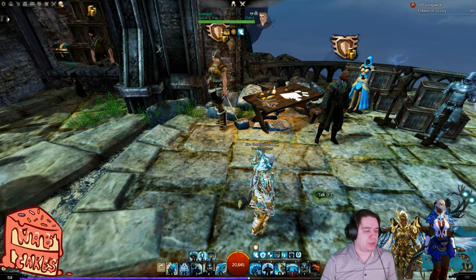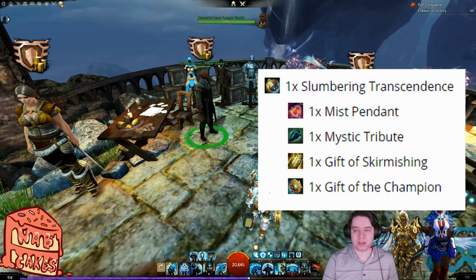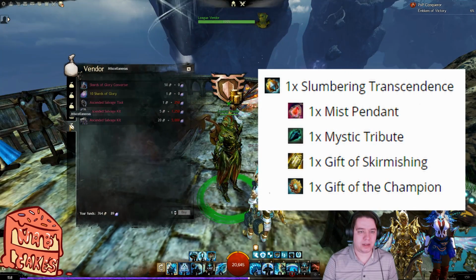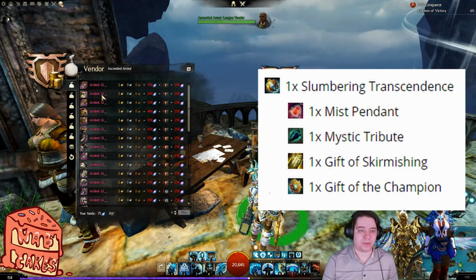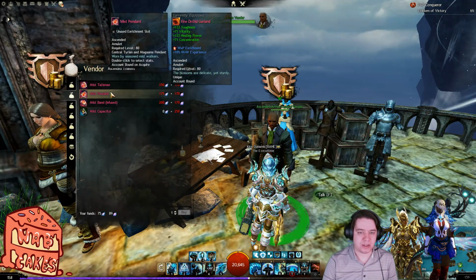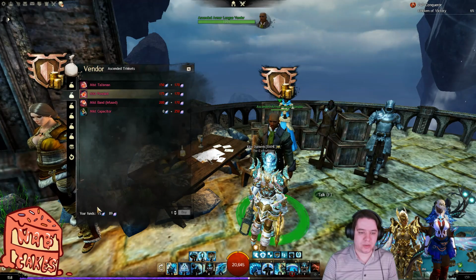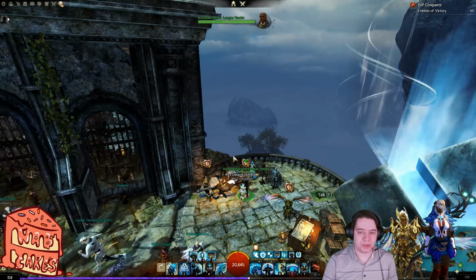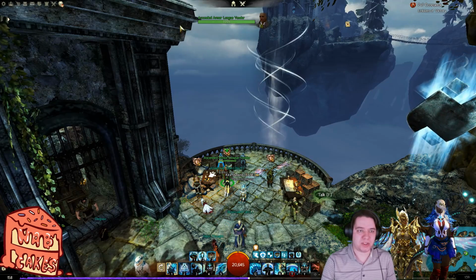So if you're just making Slumbering Transcendence, you will need a Mist Pendant, and the Mist Pendants can also be purchased from this vendor here. So the first part you'll need is the Mist Pendant, and the Mist Pendant is right here, so you're going to need 175 Ascended Shards of Glory, which are going to be the item that is similar to World vs World skirmish tickets, except for during a season there is no specific cap to them.